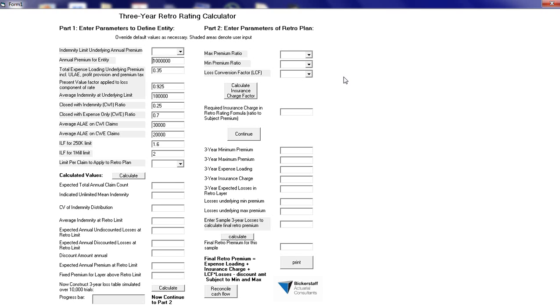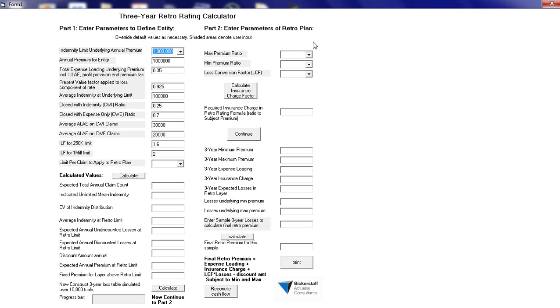And the idea being that there's an incentive that at the end of a prescribed period, if the losses are less than what is built into the rate, then they say, okay, give me some of that premium back for the fact that I had better than expected experience. In other words, retrospectively rating the policy. Now, we say this entity, whatever it is, develops $1 million of premium at a prescribed limit. Let's say the policy limit is $1 million, and that's the premium developed at that limit.